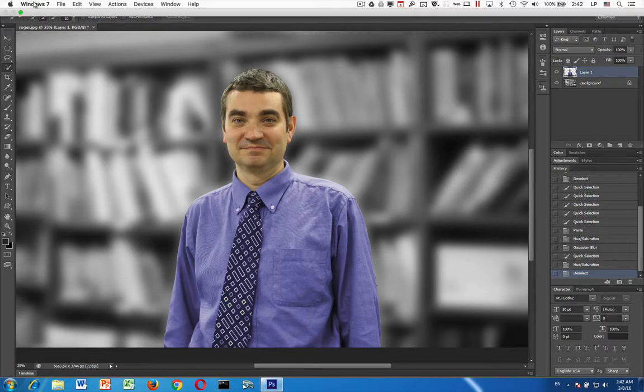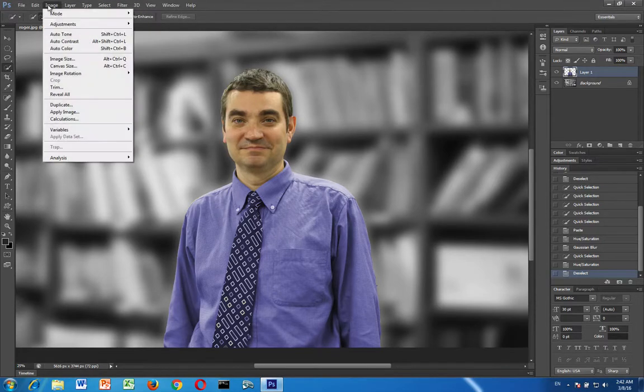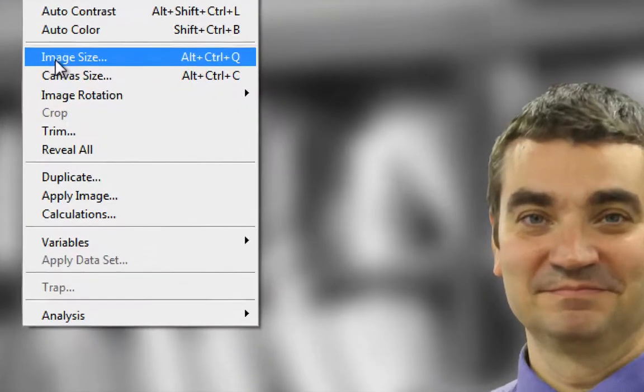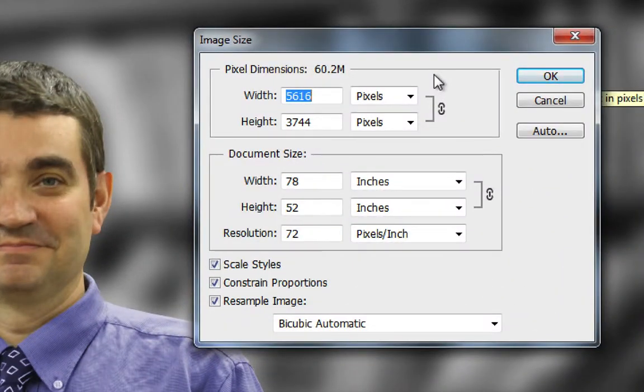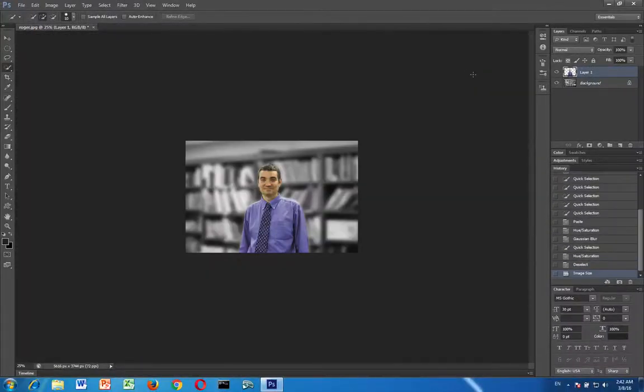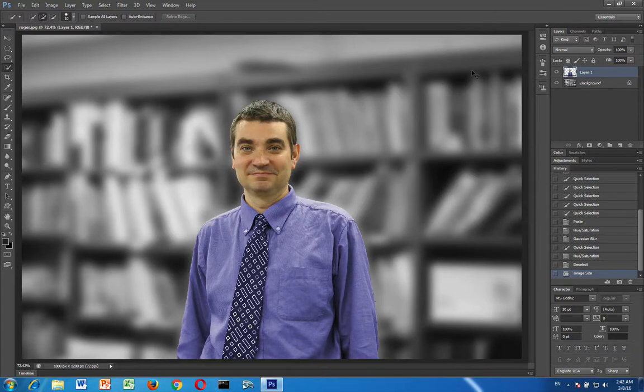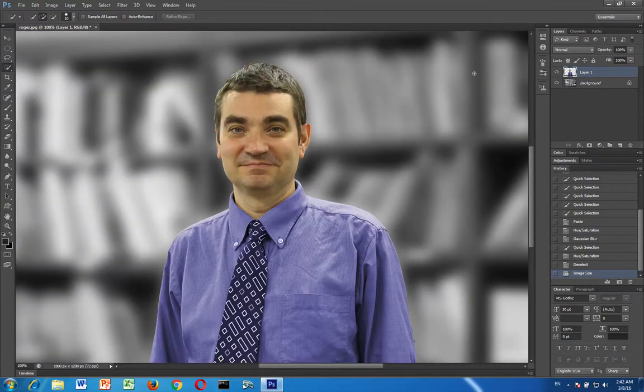So once again, you want to set the image size. So go to the image menu and go to image size. Again, we want to make the wider portion, or the longer aspect of the image 1800, and the narrower portion 1200. This time it's reversed from what we had before. Click OK, and the image will be smaller. Control 0 will fit it in the window. Control 1 shows you the true size.